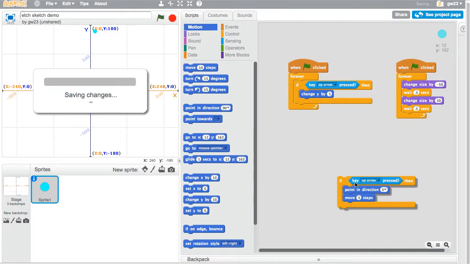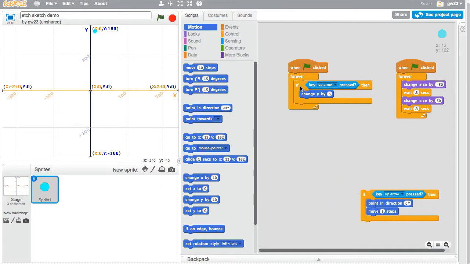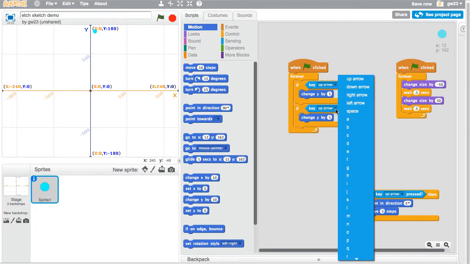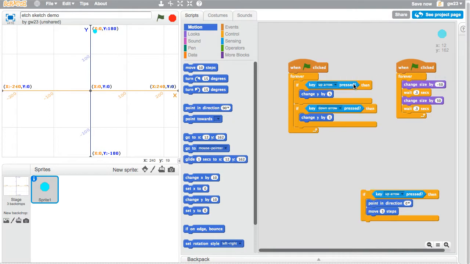One thing you might want to get used to is we need similar code for the down arrow, the right arrow, and the left arrow. So instead of dragging these blocks on, we can duplicate this. And I insert it right here, and I'm just going to say if the down arrow is pressed, change this by -5.